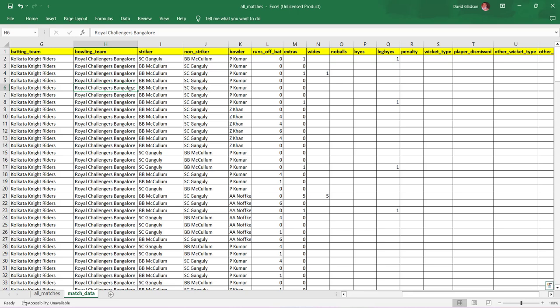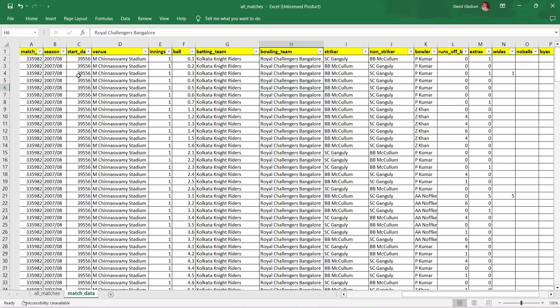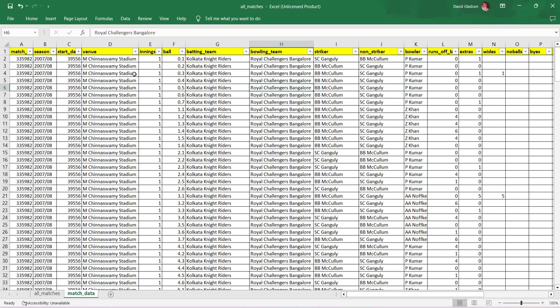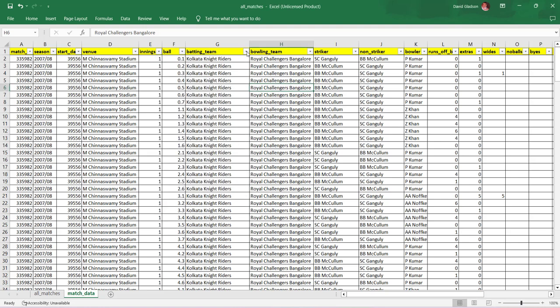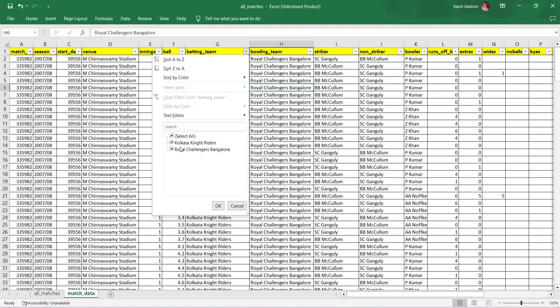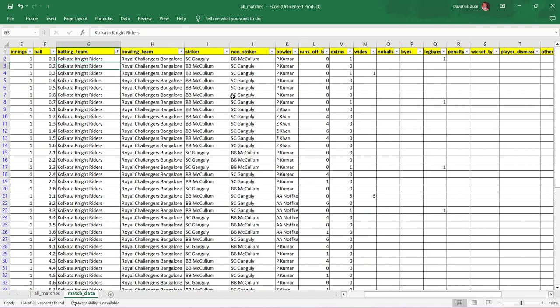Now what you can do is again do Control A, apply filter. Let us filter for KKR. I want to find out the KKR score. I just want to verify that the data is actually fine. So I can filter only the KKR team through this filter. Now only KKR has been selected. Now go to runs of the bat. You can see runs of the bat is 205, and extras are 17.